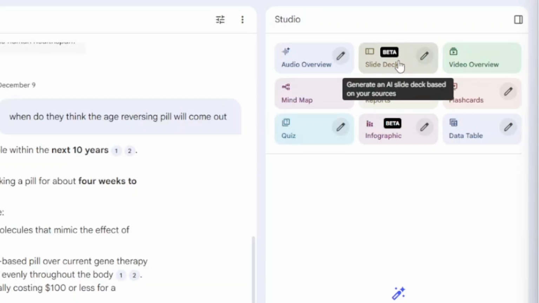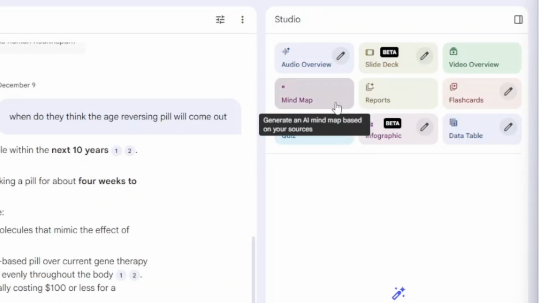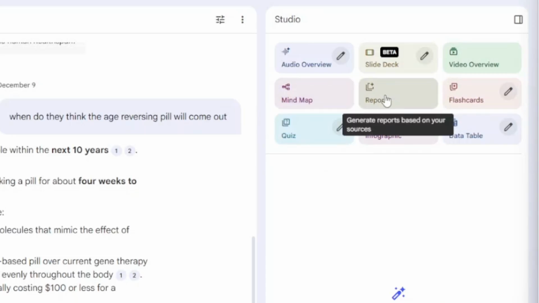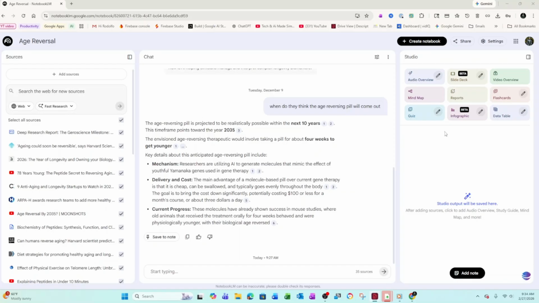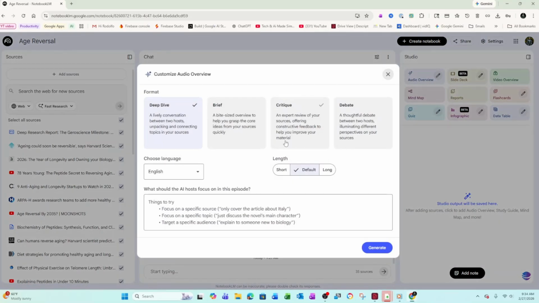First, they organize information for you, so you get clear sections and key points. Second, they change the format, so you can learn the same topic as audio, as a visual, or as a study guide. And third, they help you focus, because you can generate something that targets exactly what you need, like only the steps, only the pros and cons, or only the part about costs. And the best part is you can customize these before you generate, usually by clicking the pencil edit icon so the output fits your goal instead of being generic.